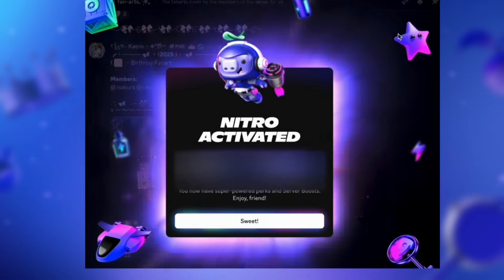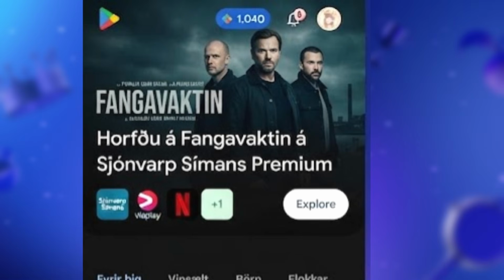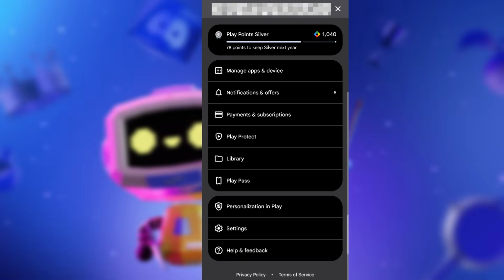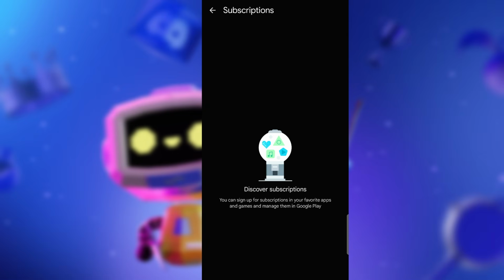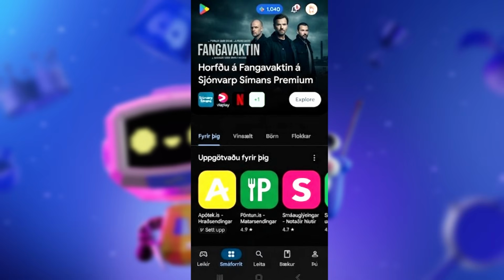After receiving free Nitro, go to your Google Play page or Apple page. Then on the top right-hand side, click your profile logo. Scroll down to find Payments and Subscriptions. Click that. Here you need to cancel the Nitro subscription and subscriptions, and remove your card or whatever in payment methods. Don't worry, you won't lose your Nitro. You will simply cancel the autopay that will charge you $10 next month after your current Nitro expires.